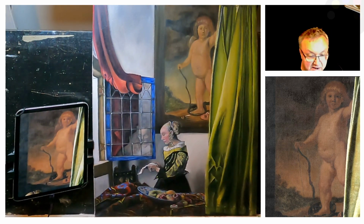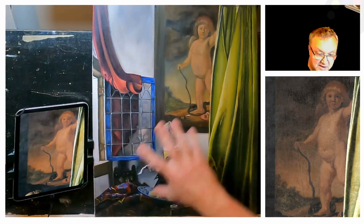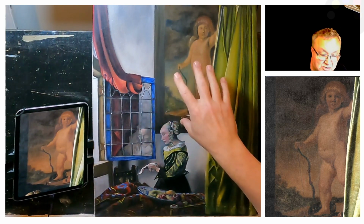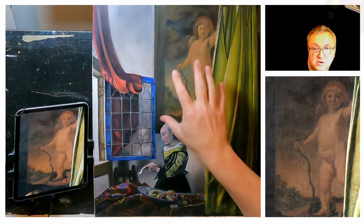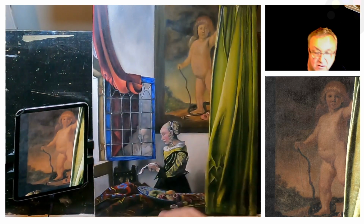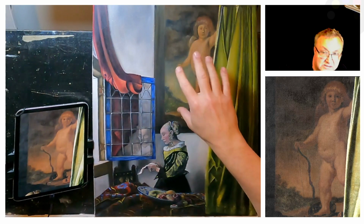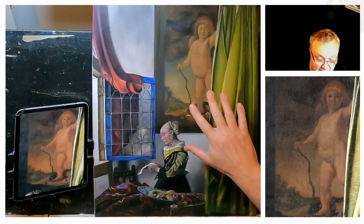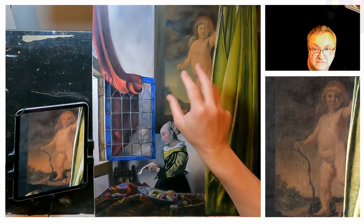So what we're going to do right now is I'm going to do another glaze shot on the back painting. Now, as we talked about earlier, this back painting wasn't there till a couple of years ago. It was discovered that someone painted over it. And it's really important to the meaning of the painting. And the importance is this is Cupid with his bow and arrow and everything like that. This is signifying love lost.